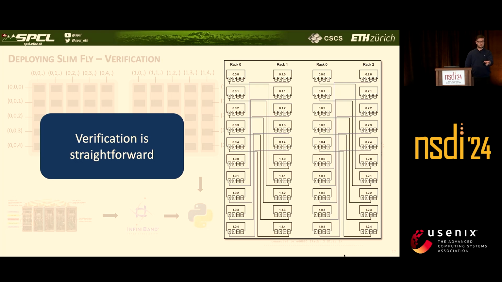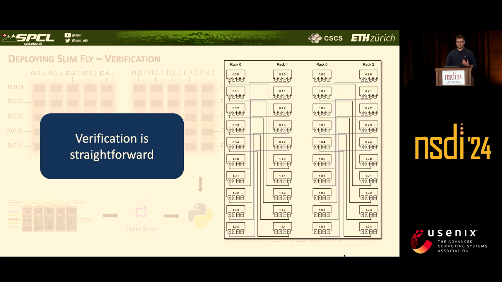Automatically generated these designs, which showed us which port to connect to. And you can see from this diagram that the inter-rack connections follow a very simple pattern. The same port in rack 0 is connected to one specific port in rack 1 across all switches, right? So you do not need to verify that everything is going to port 11, because if you have something plugged into port 10, that's obviously wrong, right?